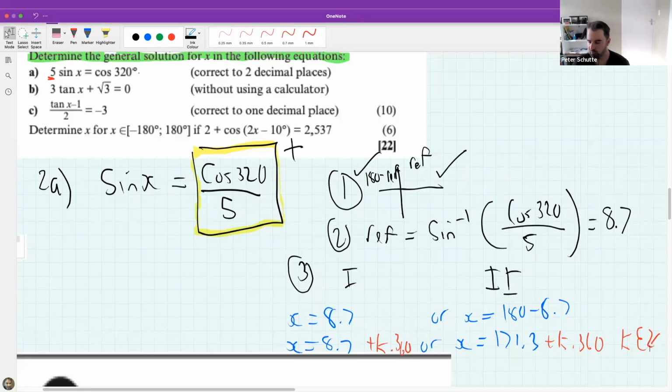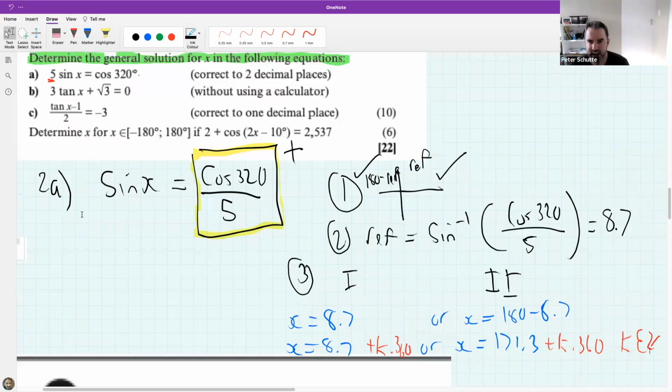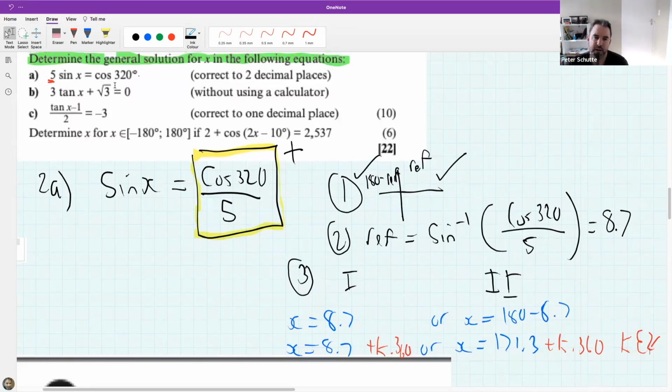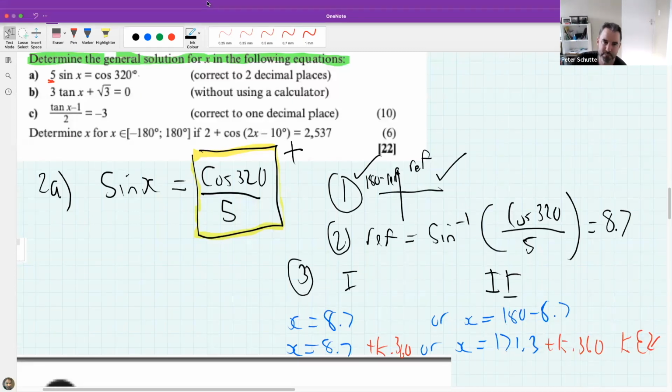Okay, what we did there was we made it a bit harder because we made the information a bit more vague. And when we come back after the break, we're going to look at how we can, I call it, dress up trig equations. We can dress it up to make it look more complicated. And then all we need to do is take that bit away and we're back to the method we were learning at the beginning. Okay.